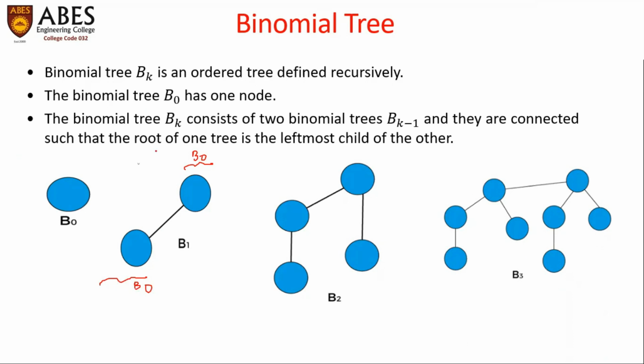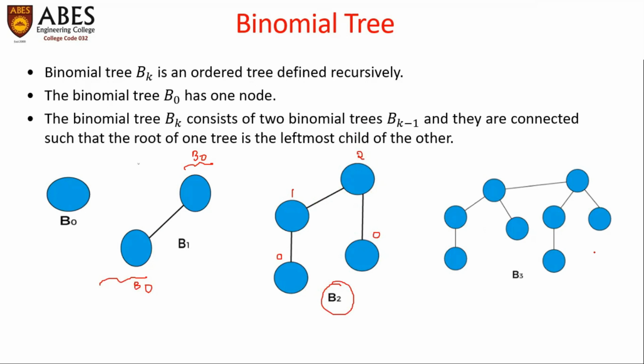Right. Now, how can we understand it in simpler terms? You can see here in the diagram only, we can understand what the order of this binomial tree is. We'll calculate the degree of each node. See, the degree of this particular node is 0 because there are no further children for this node. Now, if we come to this particular node, the degree is 1 because there is one child. The degree of this particular node is 0 and the degree of this node is 2 because there are two child nodes for this node. So we can say that the root node is of degree 2. So this binomial tree is of the order B2. And similarly, we can elaborate it for B3.